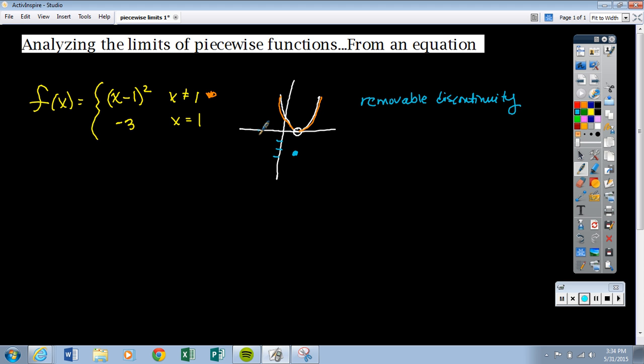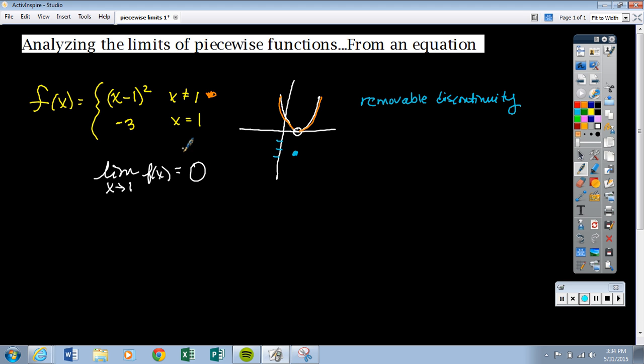But let's talk about whether or not we have a limit, and if we have a limit, where would that limit be? Well, from the last video, hopefully once you have a graph in mind, you can analyze the idea of, do I have a limit from both the left and the right hand side? And on this one, if I had been asked, hey guys, I want you to find the limit as x approaches 1 for this function f of x, okay? If that had been asked, then we're analyzing what's happening exactly right here. From the left side, the graph is trying to get to 0. From the right side, the graph is trying to get to 0. So because it's coming from both sides, you do have a limit at 0.